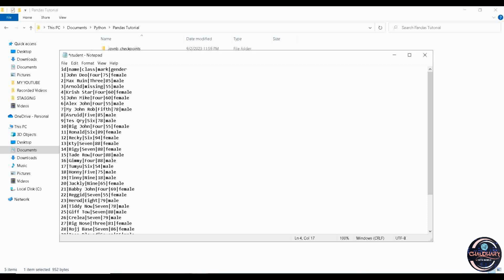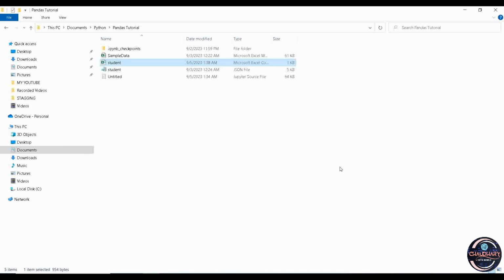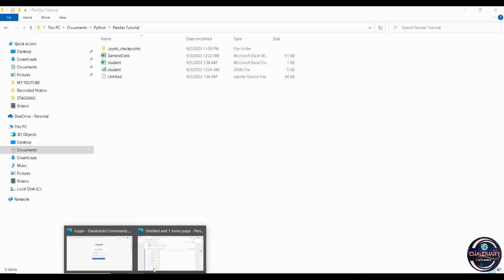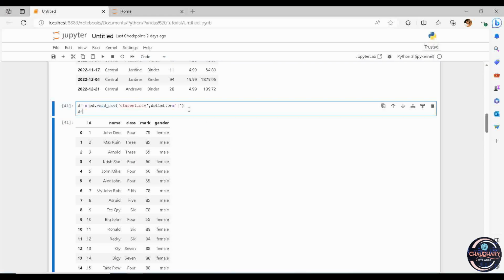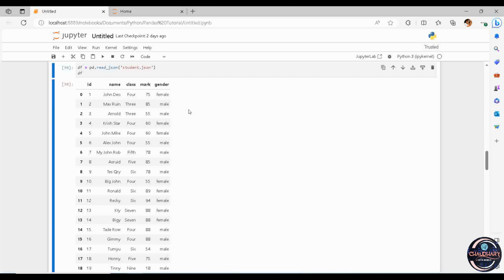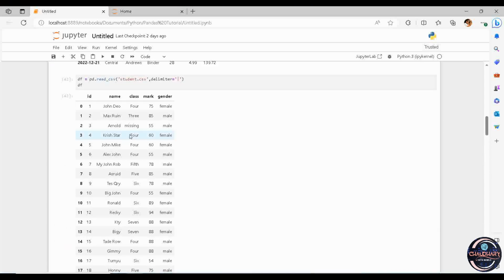I am just saving it. Fine. Now I will close it and go to the browser. We will just import it and see if the missing is coming or not. Missing is coming.